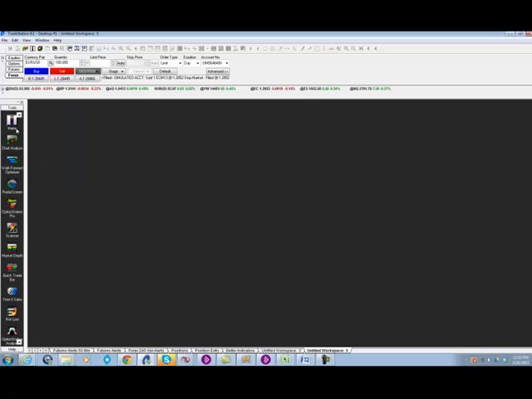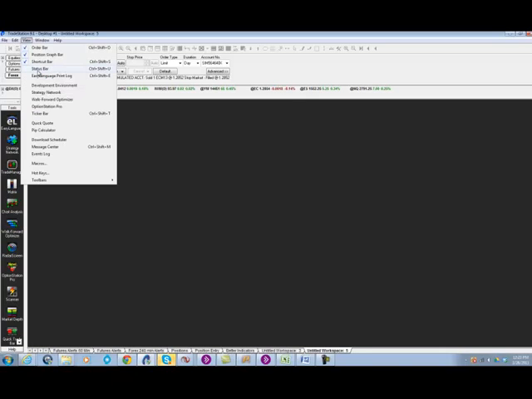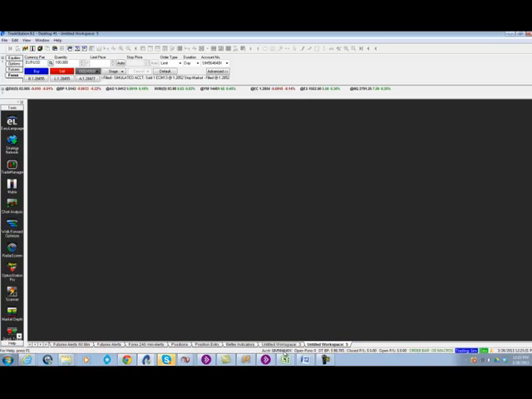Shortcut bar. This is huge. You've got to use this a lot. This is where you're going to be getting your charts and your radar screens and matrices. I use this bar all the time. And then we also have the status bar. Status bar down here tells us what account we're trading right now, what our open P&L and closed P&L are, and if you're in simulated or live as well.